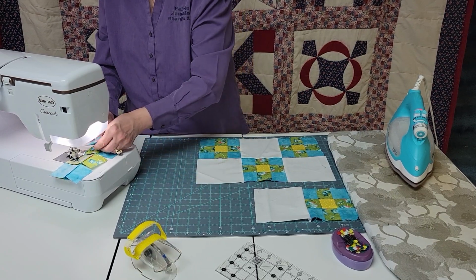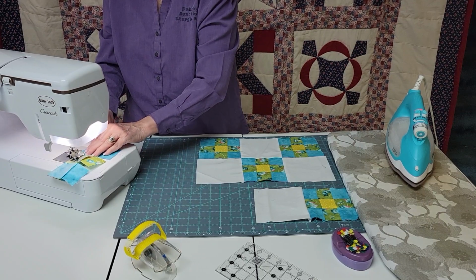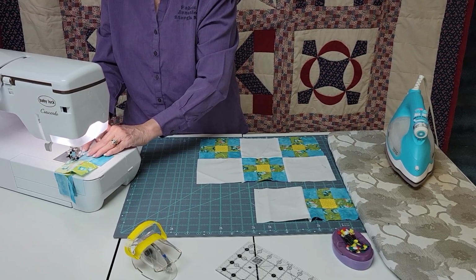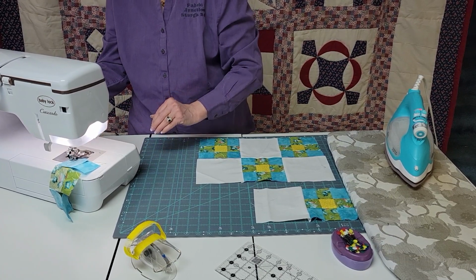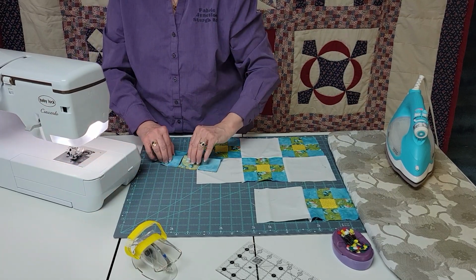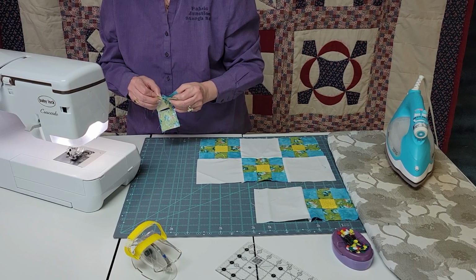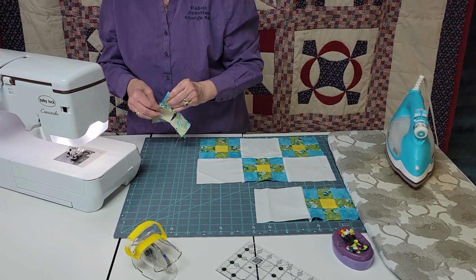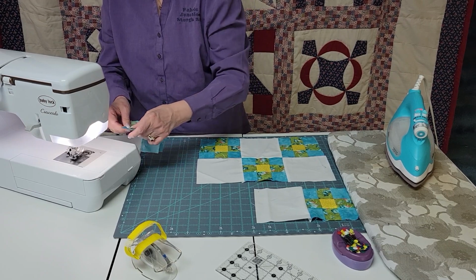And she picked out the blocks, because I know if it was up to me, some of these I'd have never picked out. She picked out the blocks in hopes of teaching me technique and some of it repetition, because there are a few blocks that have an applique, a few blocks that have a Y seam. So if nothing else, I learned.